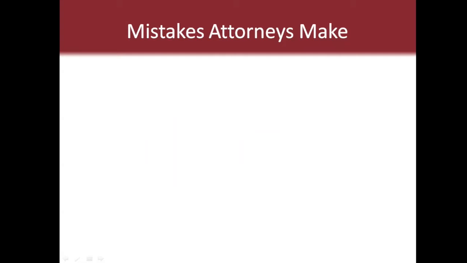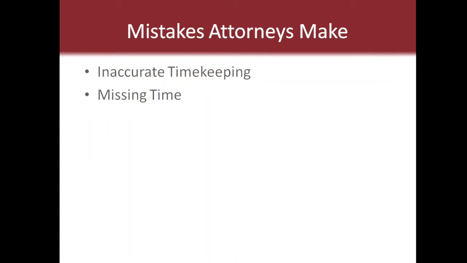The first mistake we're going to discuss is inaccurate timekeeping. When you guess how much time you spend on a task or which cases you were working on, you're more likely to make a mistake when entering your time. Inaccurate timekeeping can lead to missing time. Even when you have good practices in place, the best of us are going to miss some time here and there, and I'm going to show you how you can search for and find that missing time.